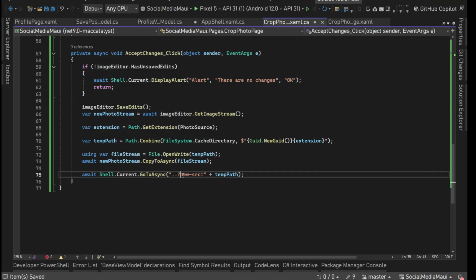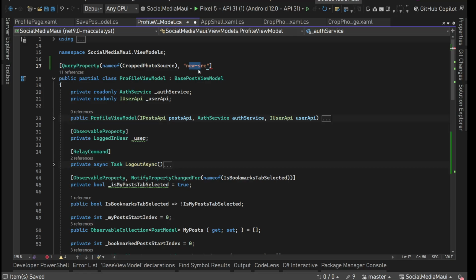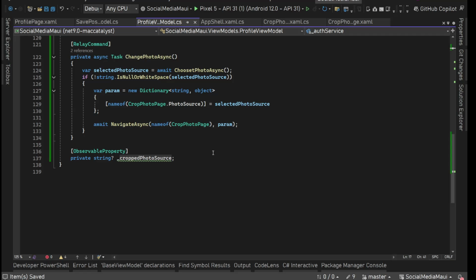So I am just using this direct hard coded string so that you know that we can do this thing here like this and like this, because most of the time you will see I'm using name of this and name of this, so it is same, so it gets confusion for some of the people. So you can think this like this. The new source, this is what we are sending from the previous page, and this is where we are storing it when we are coming here. All right. So we set this.